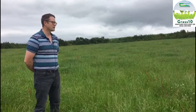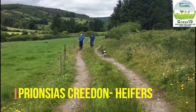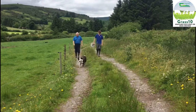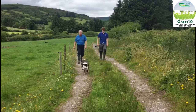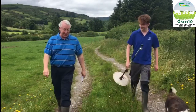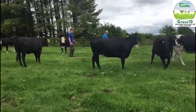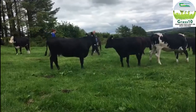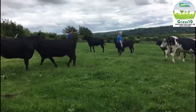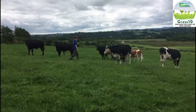I like to keep better quality grass ahead of the cattle. I am a host farm for the Macroome Beef Grass 10 course, and we meet monthly, meeting on my farm every second month. When the group arrives, we normally have the grass cover taken previous to the meeting, and we walk most of the farm, look at the covers on the paddocks, and make a decision on paddocks going too strong — what would be done with those paddocks and when they would be taken out for bales.